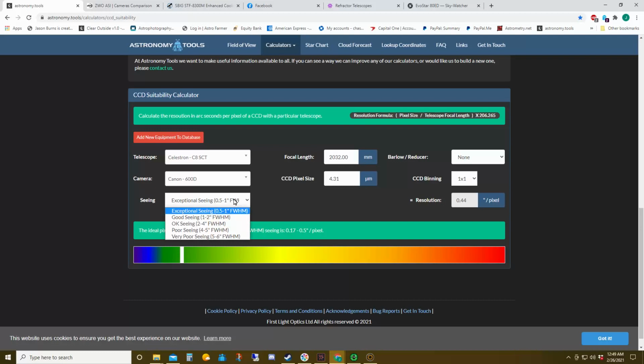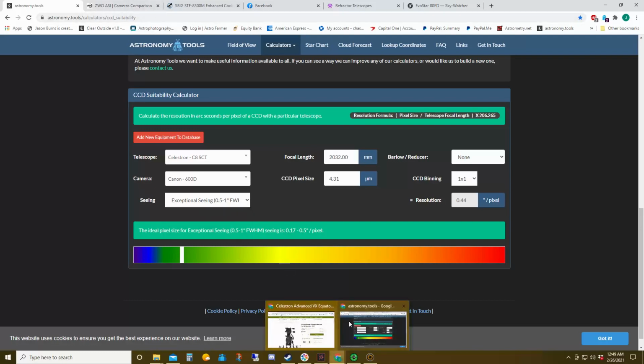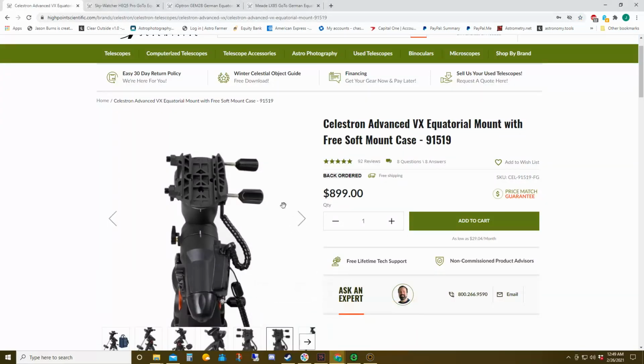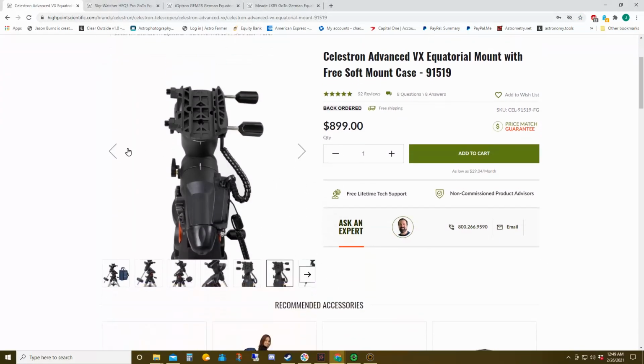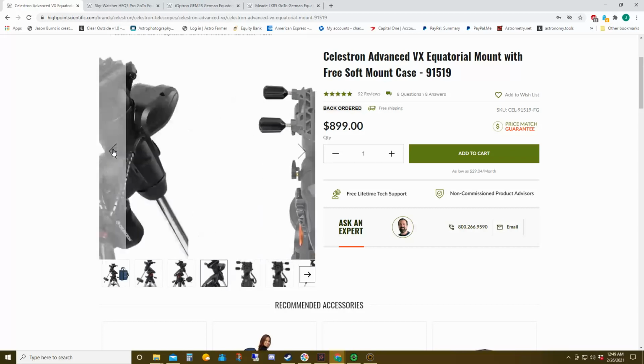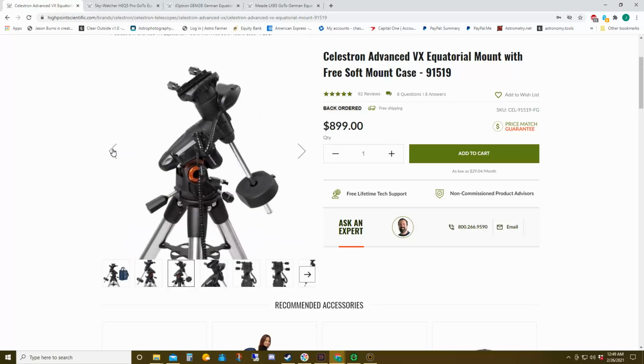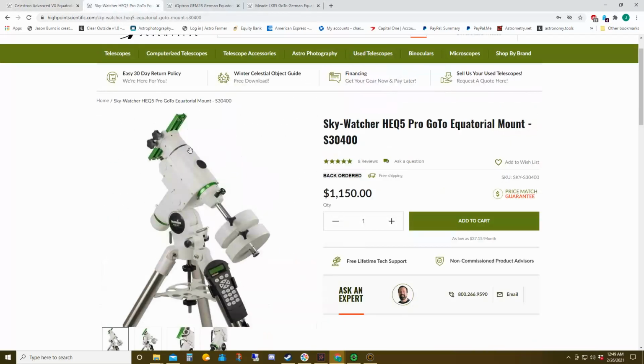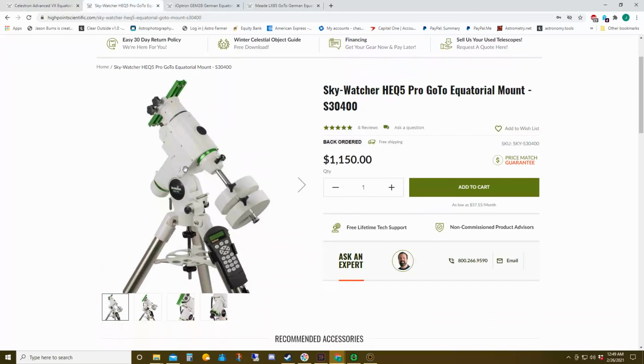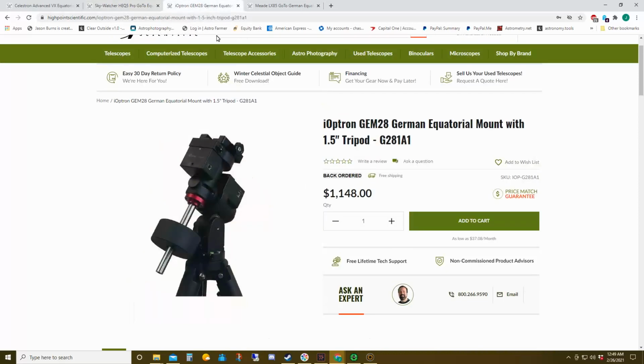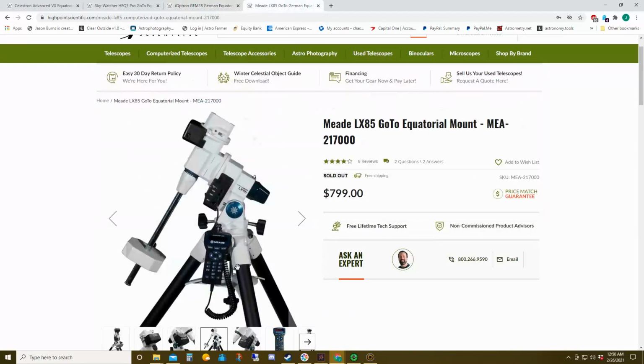No, no. The problem here is people oftentimes try to pair this with a cheap mount. And there's nothing wrong with these cheap mounts if you know how to work them. These four mounts I've chosen as I believe these are people's main entry-level mounts. This is a new mount, so not much is known about it. And this mount you don't hear much about either.